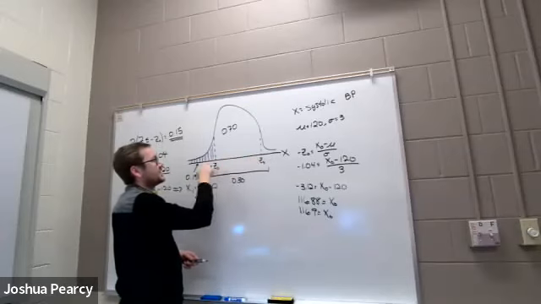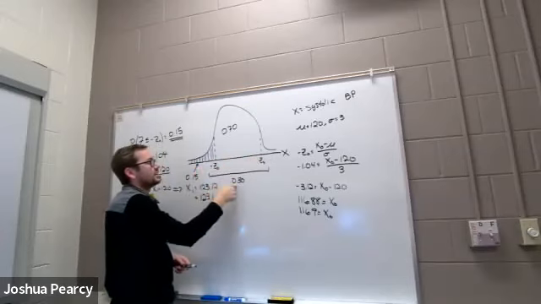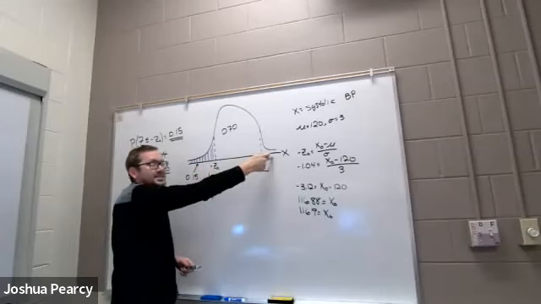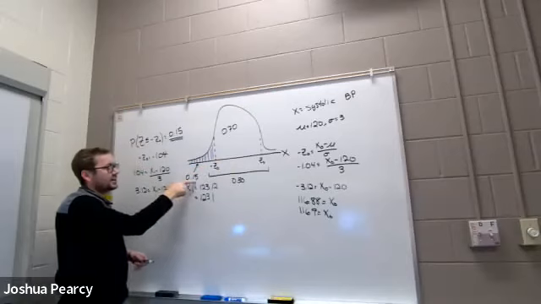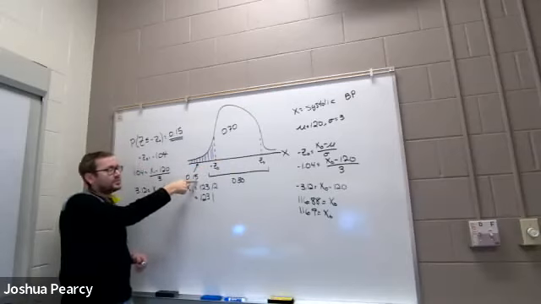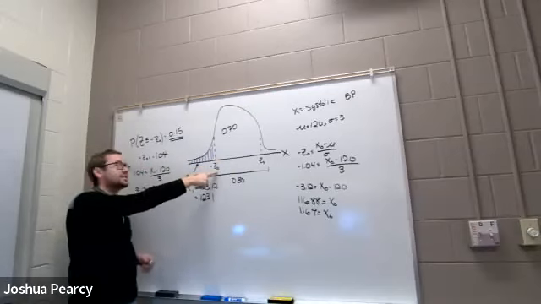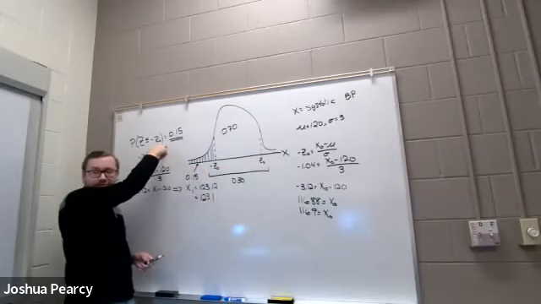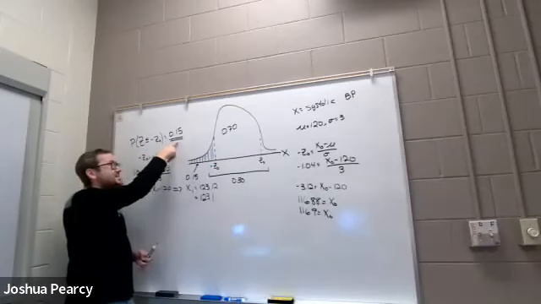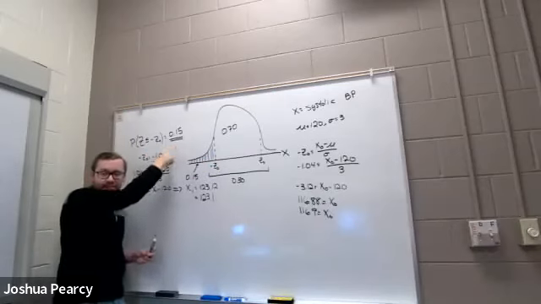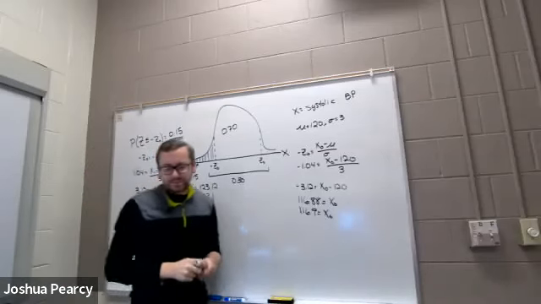Then that means that if I take this area here and divide it by 2, that's the area in each tail. Then I can find that area, which is this right here. And then I can find the z-score corresponding to that by using this. So all you do is look in the table for a z-score such that the probability of z being less than it is as close to 0.15 as you can get without going over.